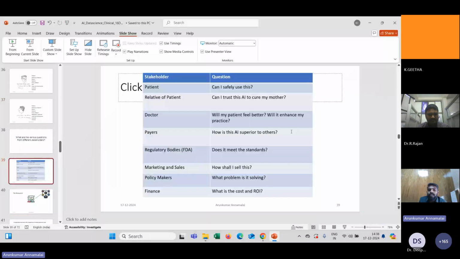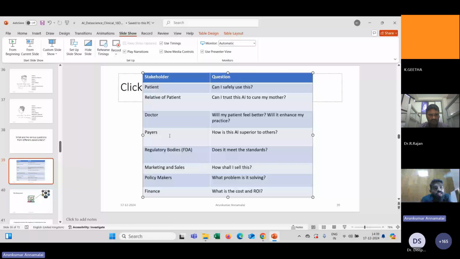So these are the various questions. Always AI superiority is asked by the payers. Payers are insurance people. Currently, the landscape in India is not that everything is being covered by insurance companies, but if we go to the Western countries, everything comes under insurance. So if you're developing a product in India and taking it abroad, you will not be talking to the patient at all. You'll be talking only to the insurance companies, because they are the ones who are ultimately going to pay for this.